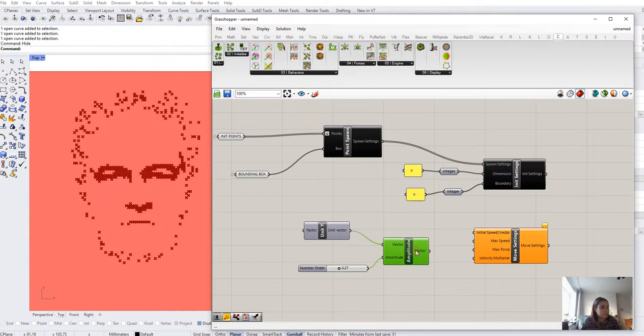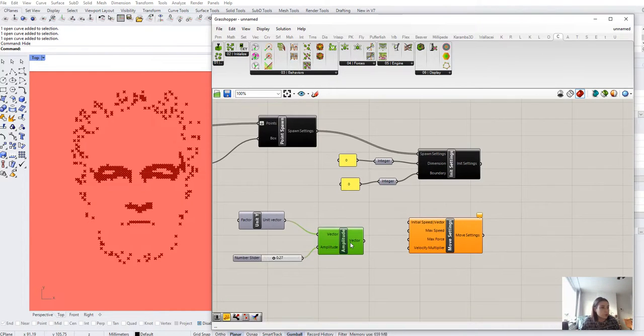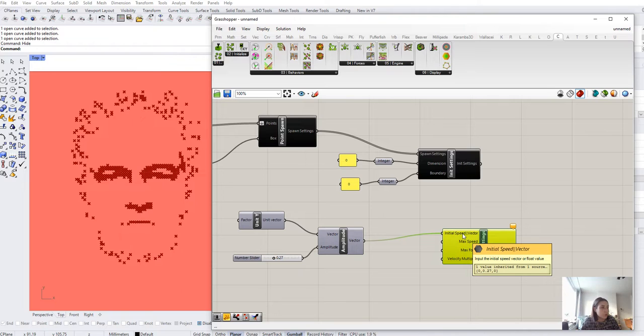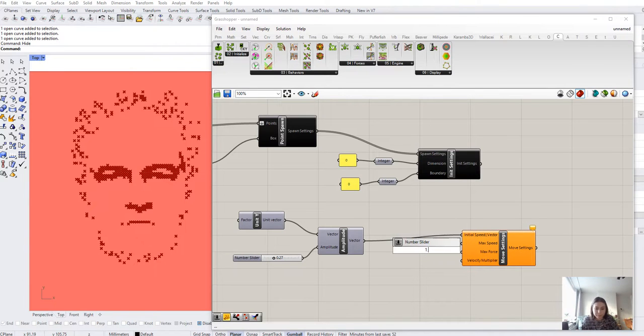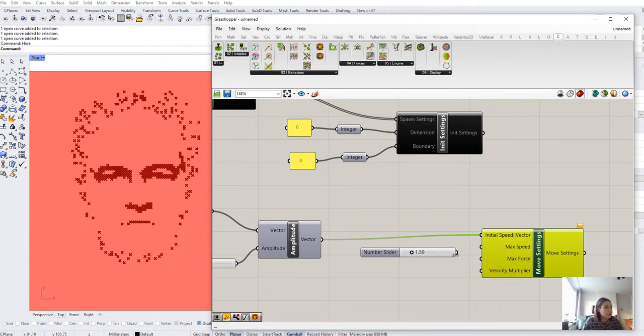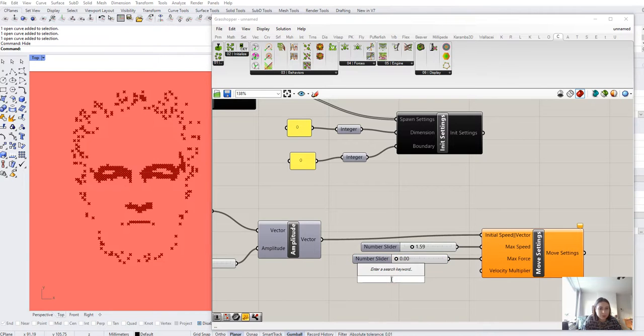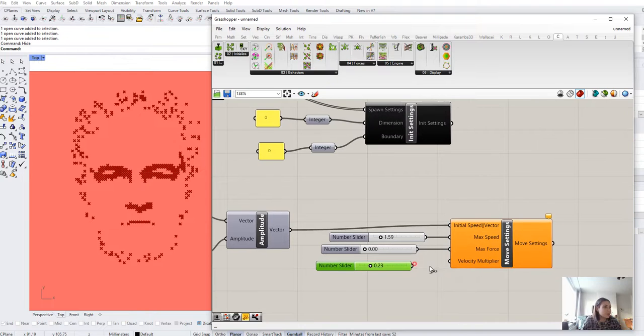Okay, so we just connect it to our initial vector that also has speed as a value, and gonna put some stuff. So these kind of things, honestly, be very careful when changing them. Change one parameter and then see how it affects it.